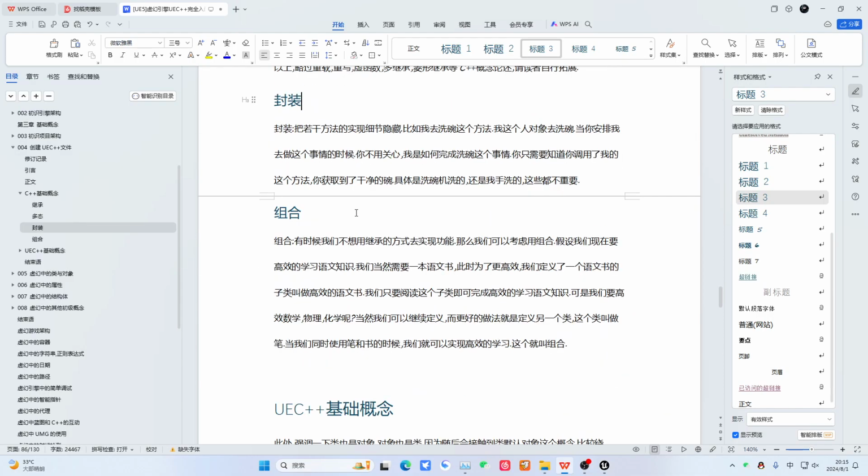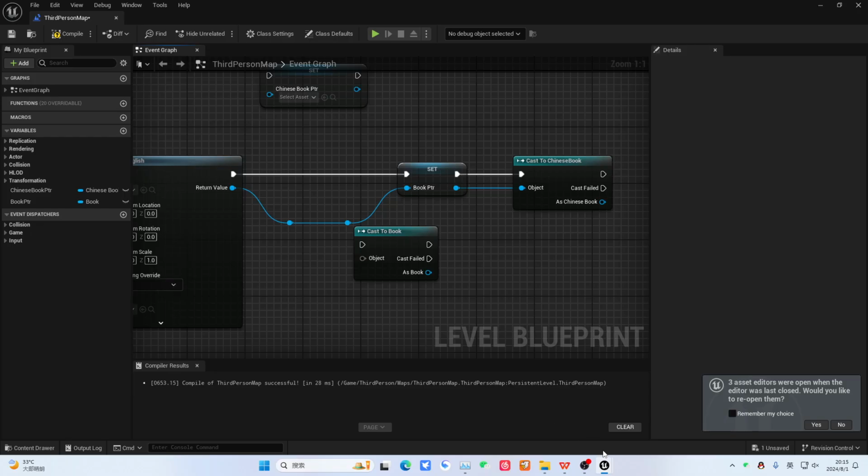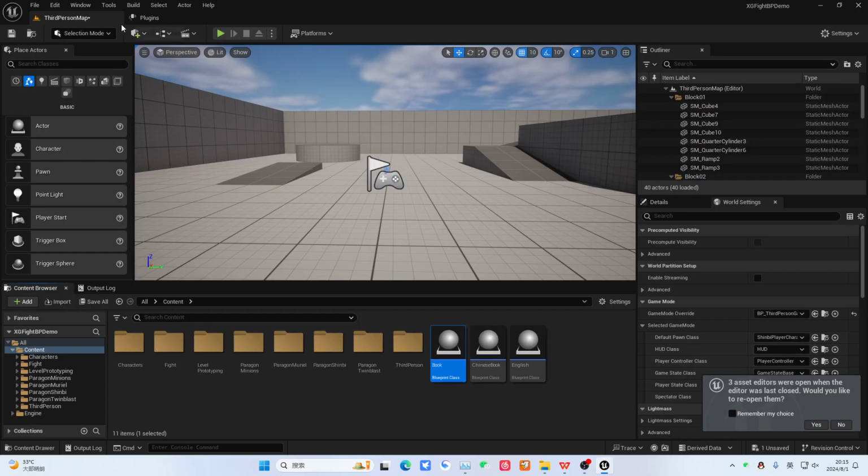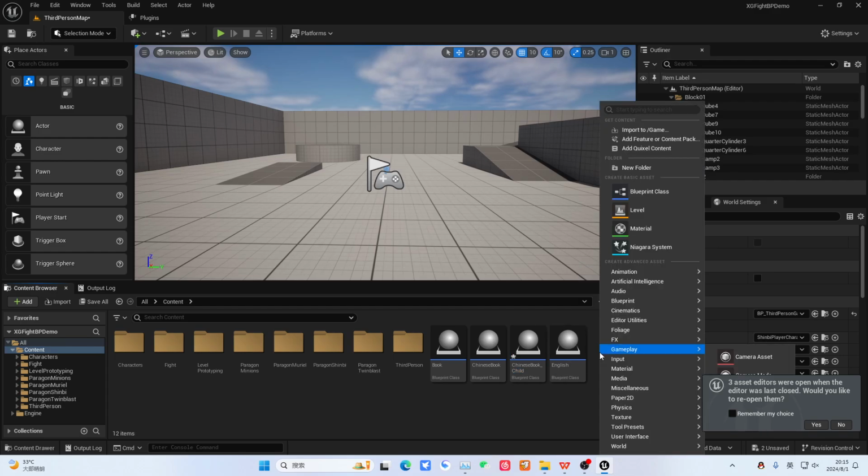This is different from inheritance. Inheritance can lead to many layers of complexity. Composition is usually better than inheritance. So sometimes we don't want to use inheritance. We can use composition instead. Here is an example. If I want to learn Chinese knowledge efficiently, I could define a book called Efficient Chinese Knowledge or Super Chinese Knowledge book. In the same way, we can achieve this functionality. We could define a subclass here. We can definitely achieve this functionality. But we shouldn't do this because the hierarchy would be too deep.